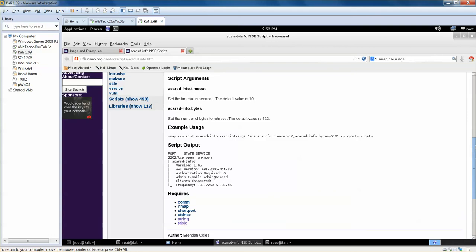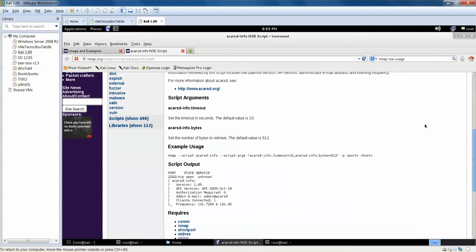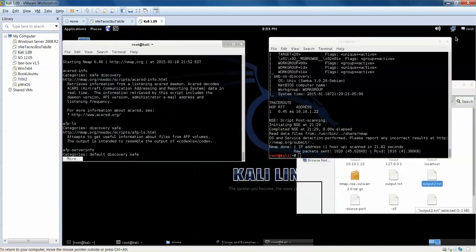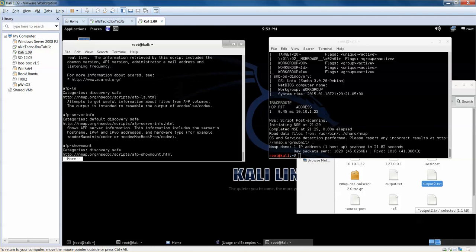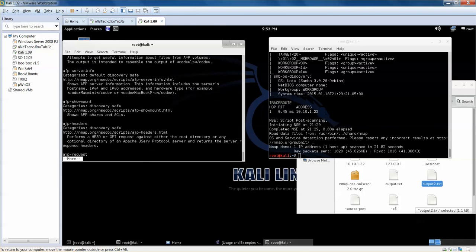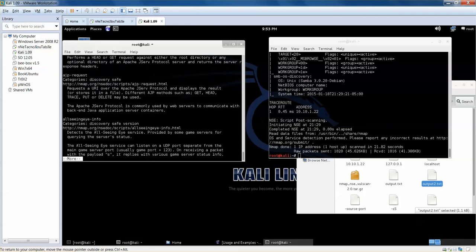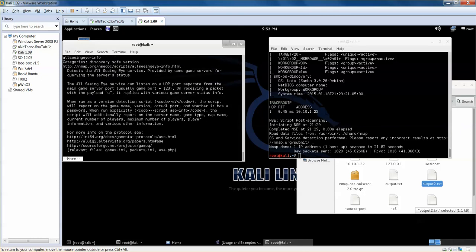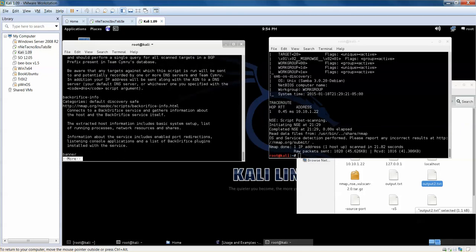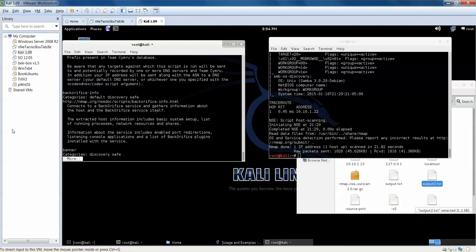So this is with respect to information you can obtain from using the help menu. If we go down the list, we have the same thing. This is just a brief manual showing these different scripts and what they do. So a variety of discovery scripts. So in this case, back RFI.